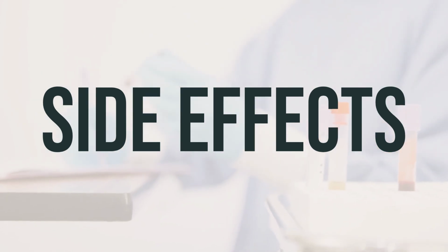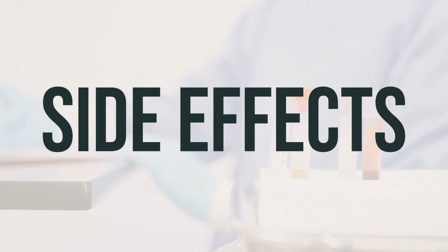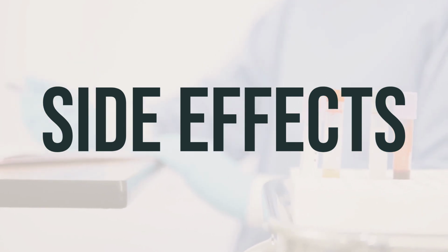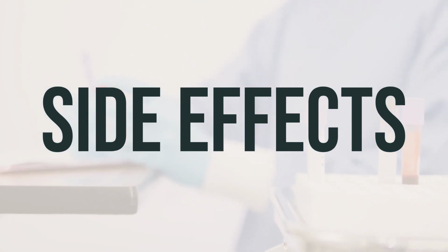However, it's crucial to inform your doctor immediately if you experience any serious side effects, such as a persistent sore throat, ringing in the ears, changes in vision, muscle pain or weakness, signs of kidney problems, confusion, slow heartbeat, unusual bleeding or bruising. Seek medical help right away if you have chest pain, shortness of breath, or seizures.